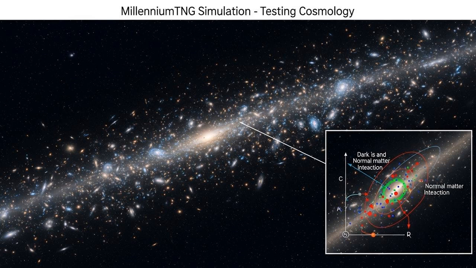But perhaps the most stunning achievement came in late 2023. Researchers used the Frontier supercomputer to run the largest and most detailed astrophysical simulation of the universe ever conducted. For the first time, they could model both the normal, atomic matter and the invisible dark matter at a scale that perfectly matches the vast surveys being done by our best telescopes.